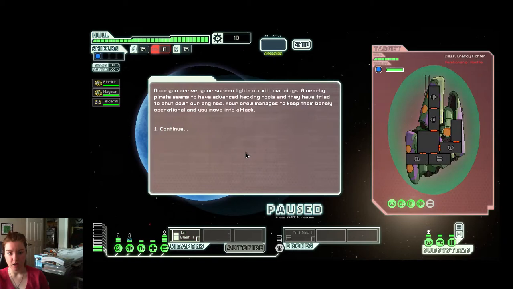Oh, pirate. Once you arrive, your screen lights up with warnings. A nearby pirate seems to have advanced hacking tools, and they have tried to shut down our engines. Your crew manages to keep them barely operational, and you move into attack.